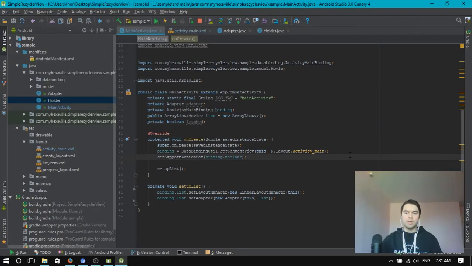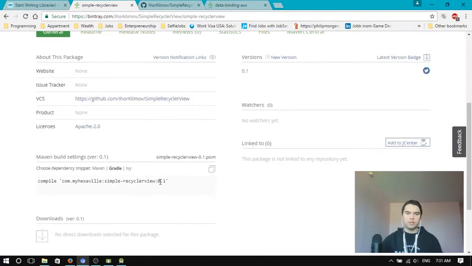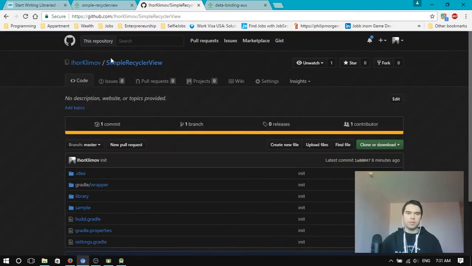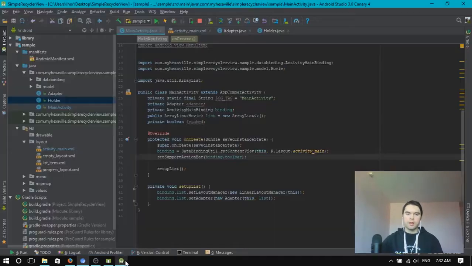Alright, so I have this library built, and I just want to show you how it works. It's pending on jCenter. It's going to be available with this line, and there is a GitHub repo. I'm going to write the README and all this stuff. So it's still in development and it's going to improve a lot. Let me just show you how it works. So I think that RecyclerView itself, the API, is great. It's clear, it's clean, and you don't need to change much.